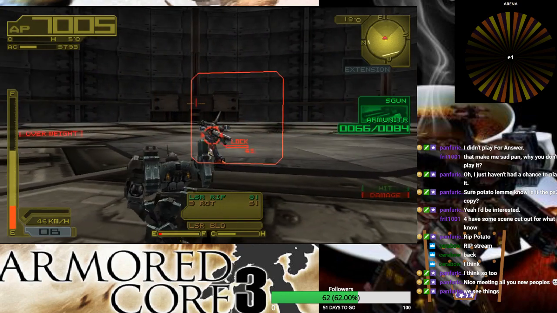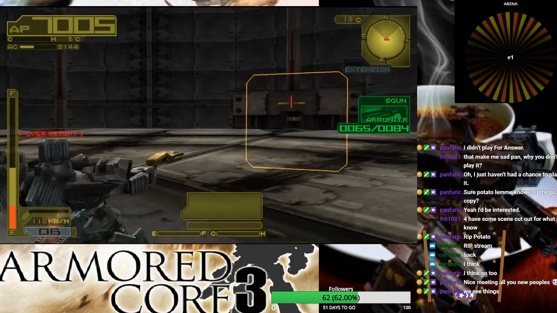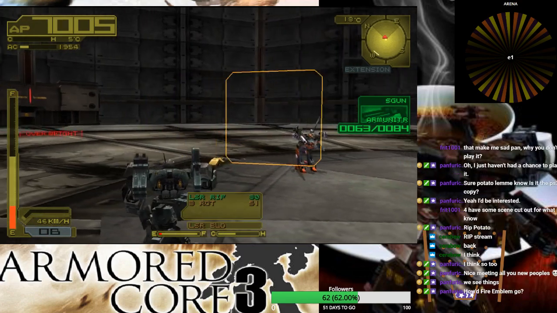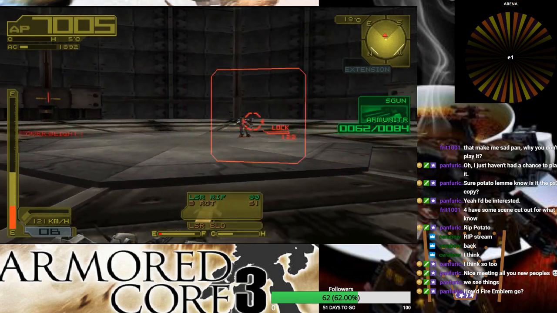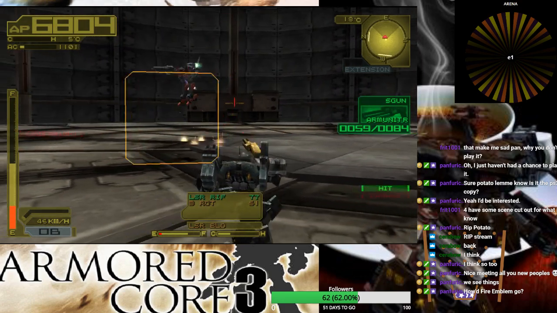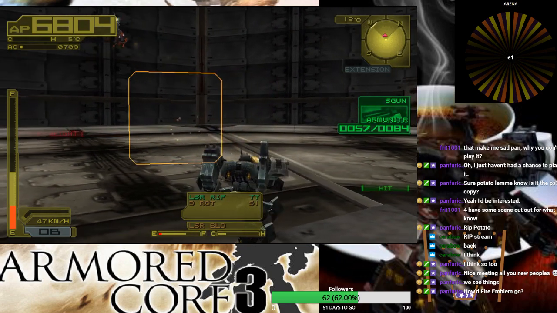Because there's a lot of stuff that's referenced different stuff in FromSoft games all the time. So yeah, do the RoboCop strut. I mean, thankfully we at least got the double barrel shotty, not the basic one. So this is gonna at least bring down some decent hurt if I can't exactly move.